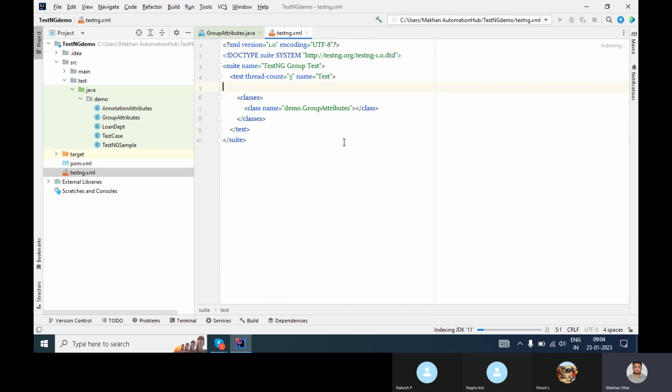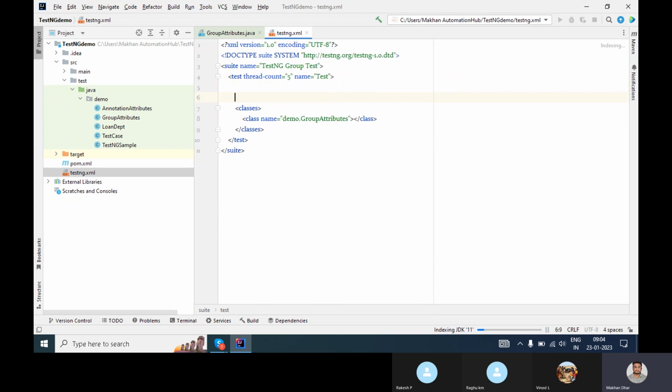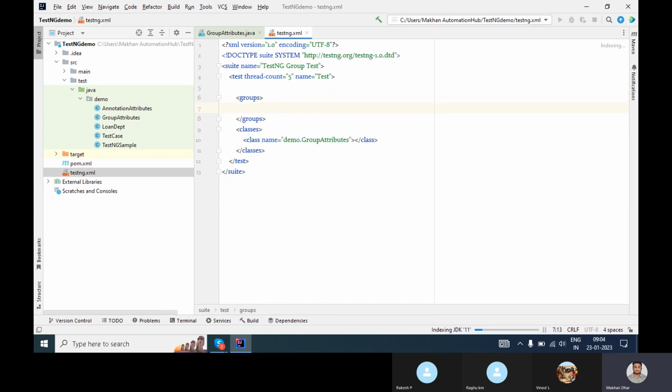Now if you want to run the group test case, how to run it? After the thread count, here we have to mention groups.